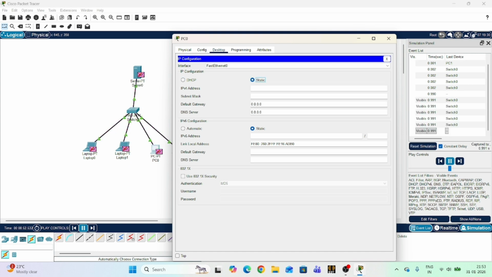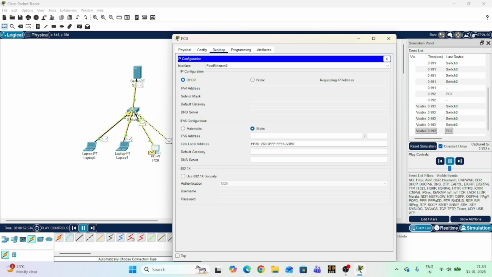And now let me refresh it, and let's again see what happens when we are now requesting the IP address from the DHCP server.